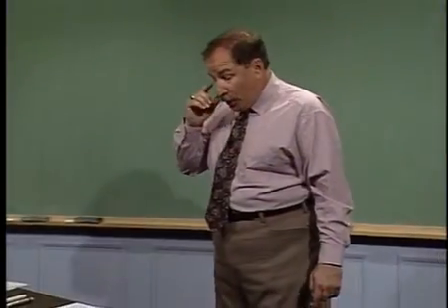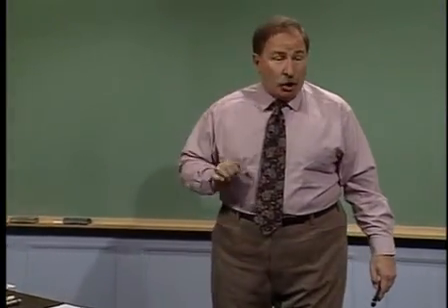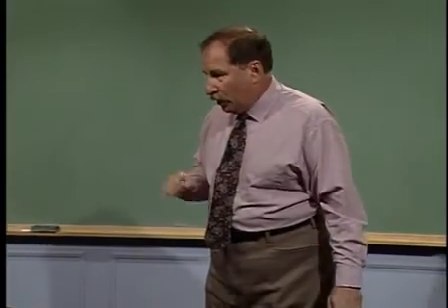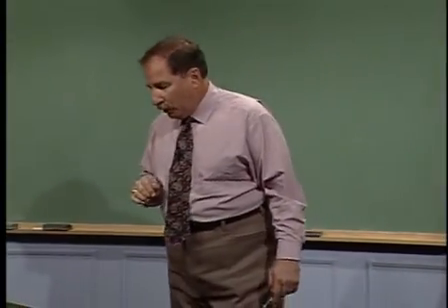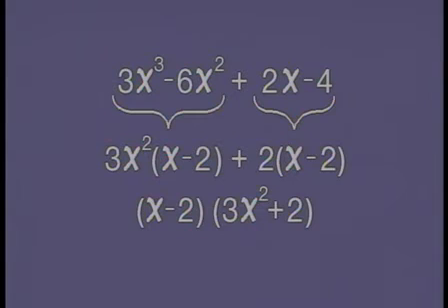The last thing we want to do is when we have 4 terms, what I called a tetranomial, 4 terms in a polynomial. If we look at the next visual, you could see that we have 3x cubed minus 6x squared plus 2x minus 4. And I've used indicational markings to show that I'm grouping the first 2 monomials, 3x cubed minus 6x squared, and the second 2 monomials, 2x minus 4. This is called factoring by grouping.